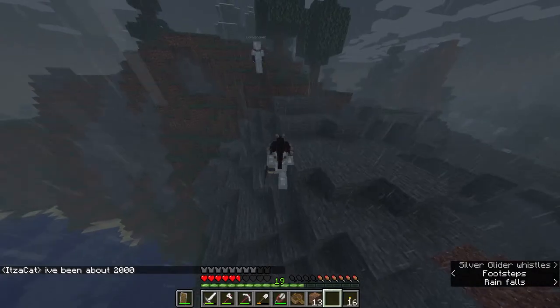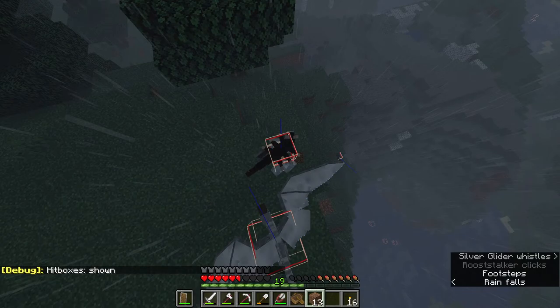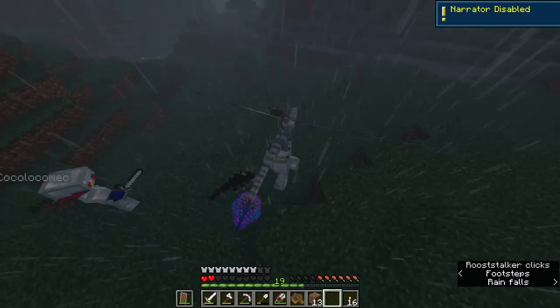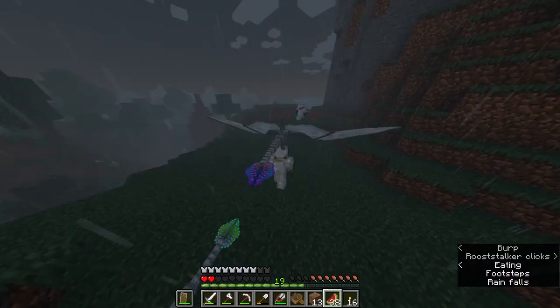So how many blocks is a kilometer? That's what I've been wondering, because in the statistics panel, wait, where'd he go? All right, he's over there. Okay. Oh gosh, I accidentally turned on the narrator. Okay, there we go. I need one of you guys. There we go. Okay, that is food.